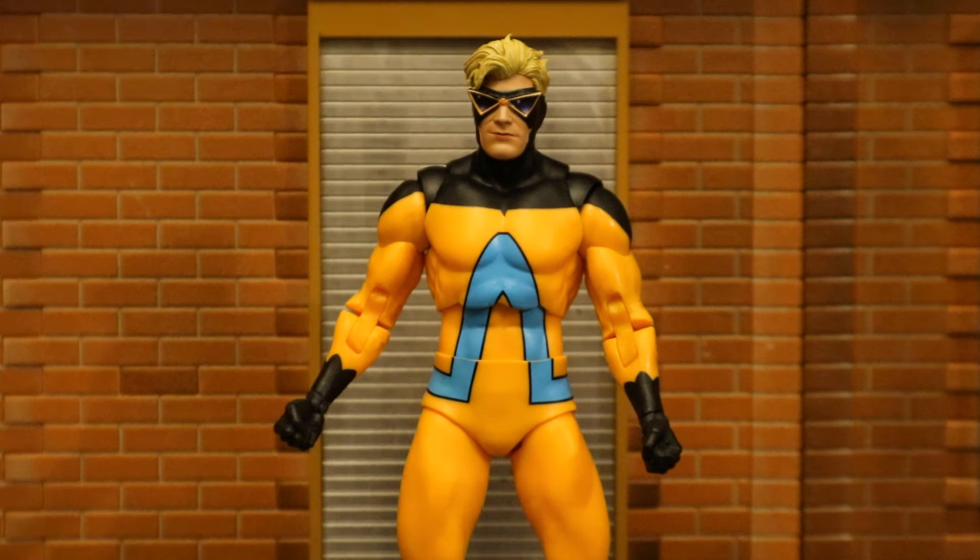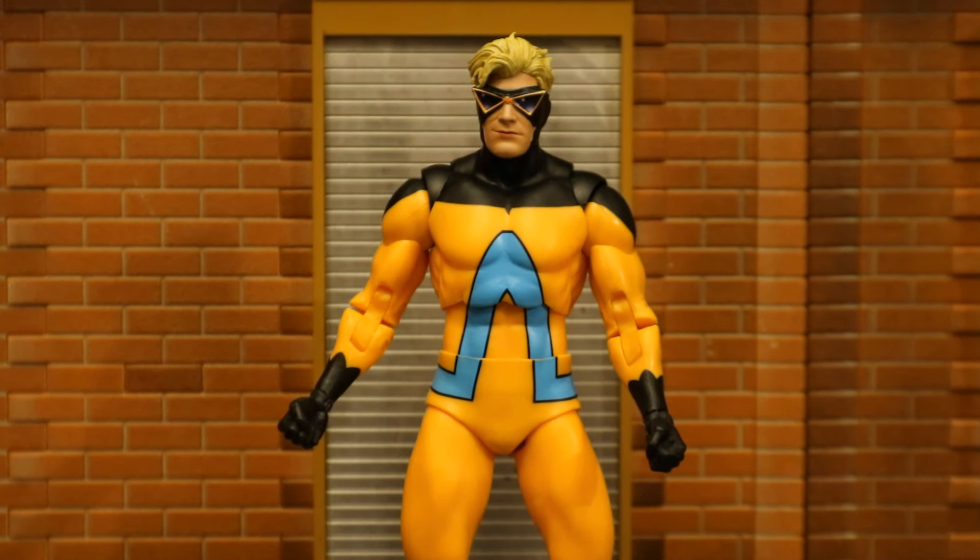Overall, Animal Man is a pretty cool figure. The colors look really good — the orange and blue really pop. I think his face and head sculpt look pretty good. His accessories are nice — I like the extra hands, although I wouldn't mind two gripping hands. The little talon thing is weird but kind of cool. The wolverine is cool but I wish it could at least move a little bit. I also wish Animal Man came with his jacket — that would really put the figure over the top — and they already have the parts, easily taken from one of the Red Hood figures. I'm a little tired of the Blue Beetle/Booster Gold body, but it works, so no real big complaints. Between Animal Man and Red Tornado, Red Tornado is definitely the winner of the wave. If I had to rate this figure, I'm going to give it a 7 out of 10 — I like him, I don't love him, but he's pretty good, and I'm happy to add him to my Justice League roster.